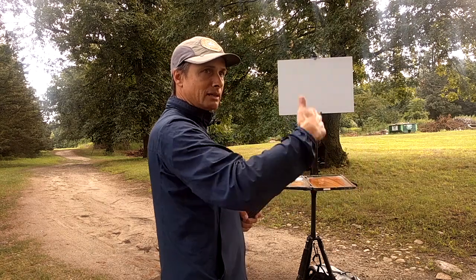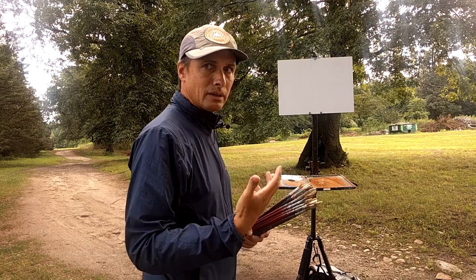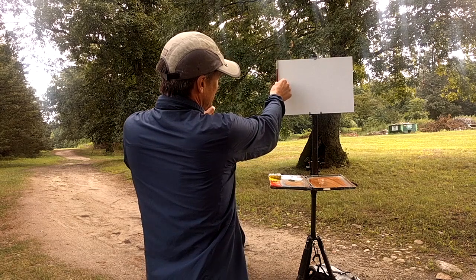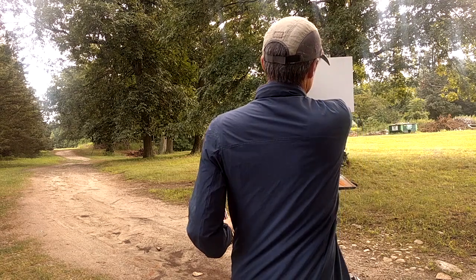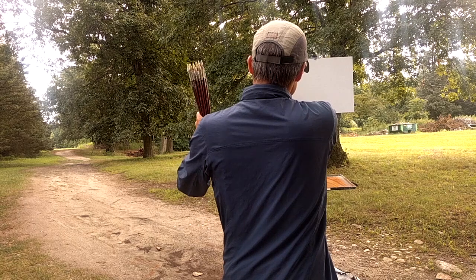Now there is a way to sight size looking up and down. I find it more difficult to do, but I have done it before. Sight size, basically I'm imagining a little square the same size as my panel. I'll stand here where my nose is sort of down the middle, I mean on the edge of the canvas where I'm looking.